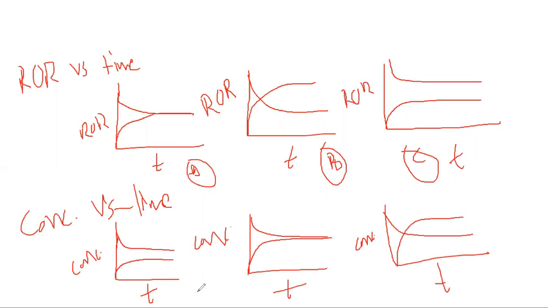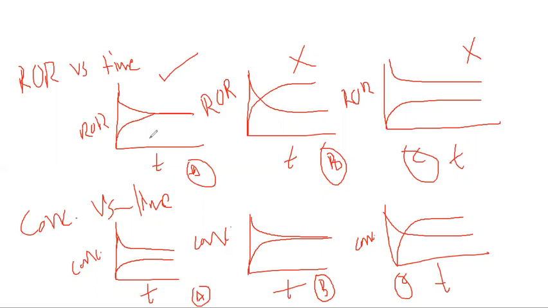Now you have to tell me, first tell me between these three graphs of rate of reaction versus time, which one is the correct graph? Taha, can you answer this? In the first one, yes, the A graph is correct. B and C graphs are wrong.